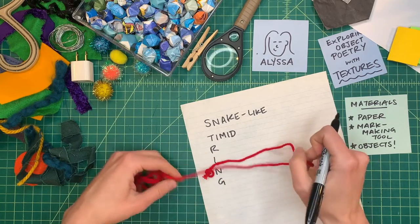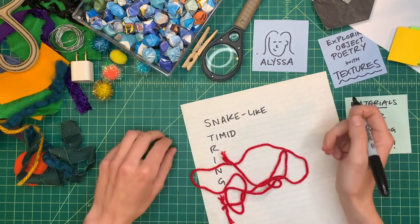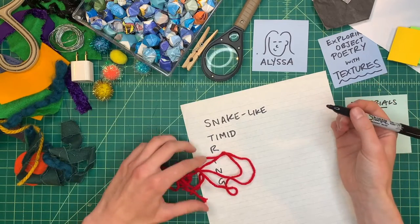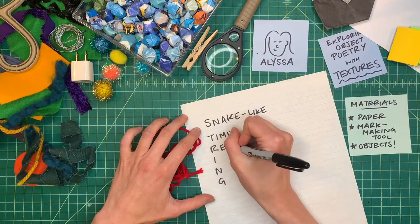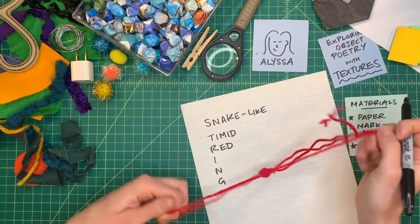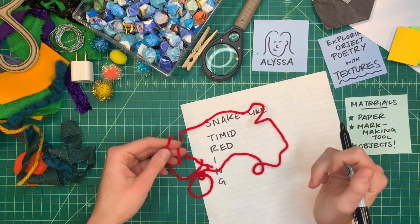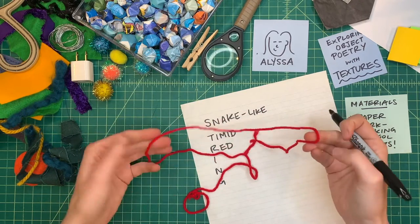An adjective that starts with the letter R to describe this. Well, one very obvious one is that this string is a bright red. And I think that I want to have that word in my poem because it's such a strong feature of this string. What word did you use to describe your object just now? What word that starts with the letter R would you use to describe this?